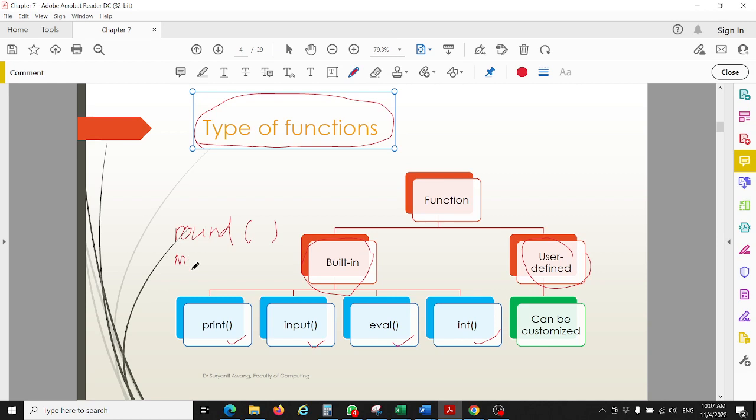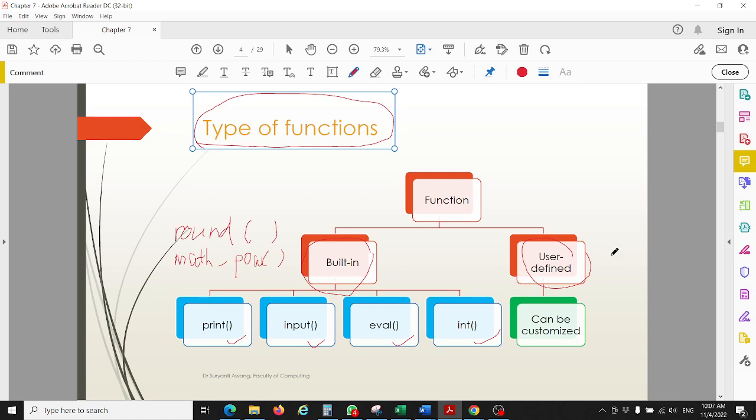Contoh built-in functions that you have implemented in your coding. Math power. Math dot pow, right? Okay. What else? There are many more. So that one is a built-in function.